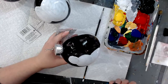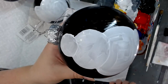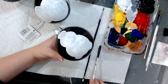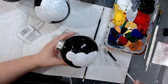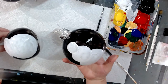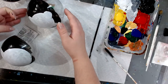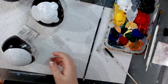All right, I have the second one. And again, it's super streaky if you look close at it, just because it's a first layer only. So it's quite transparent. It's not ideal just yet, but we'll get there. It takes time, little by little. And then whenever I have that, I'm going to switch my ornaments. So this one is going into drying, and this one is coming from the drying. So let's swap them. Make sure it doesn't roll too much. Okay, this is good.